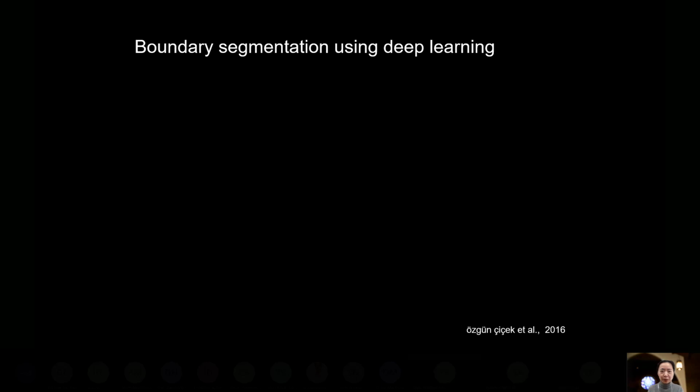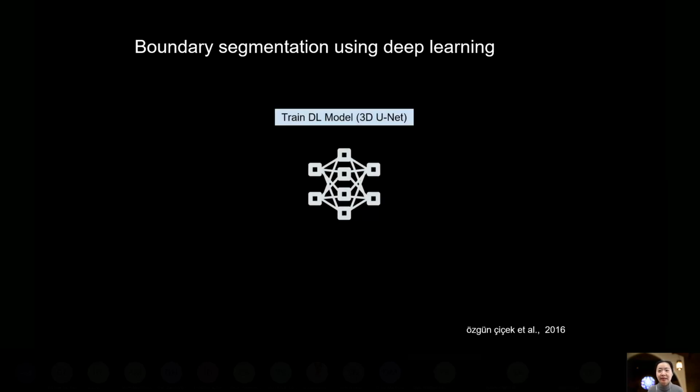The first thing is that we are using a deep learning model to automatically detect the cellular membranes. Specifically, we are using 3D UNets, which have already been brought up by many of the presentations beforehand.